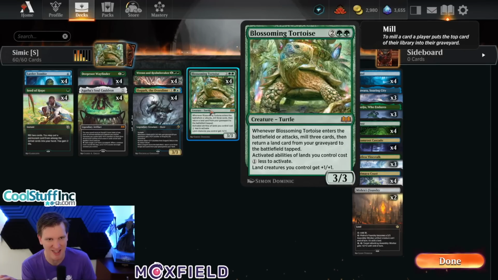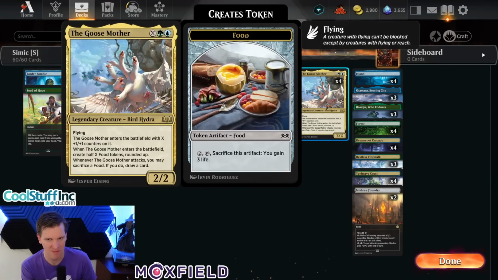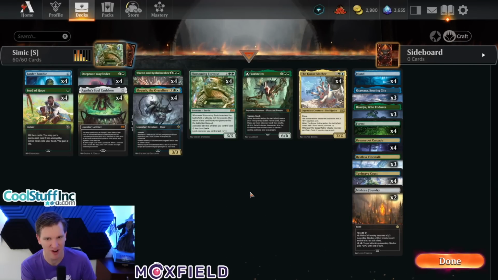Blossoming Tortoise really ties it all together. It mills, so it grows Slogurk. It gets lands out of the graveyard so that you can keep attacking with your creature lands. 1 Vorinclex and 4 Goose Moms. The Goose Mom providing the flying threat is very, very scary.